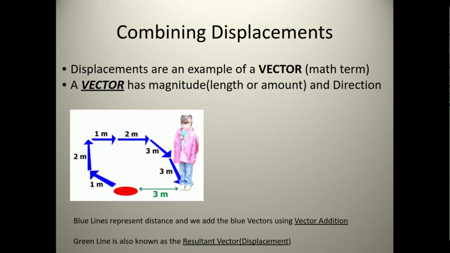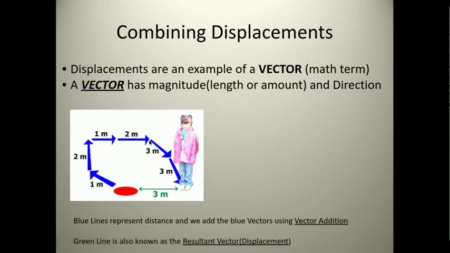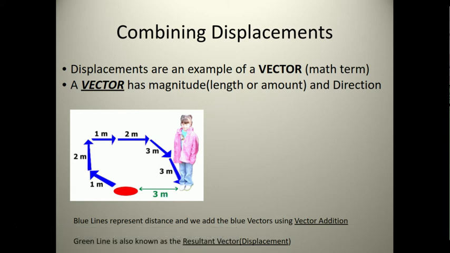So what if we combine vectors, okay? Which is what we normally do. If I walk down one street, I take a right, go down another street, then take a left and go down another street. Each street represents a vector. So here, when we look at this diagram of the girl walking, she went 1 meter one way, 2 meters, another 3 meters, then changed direction, 3 meters, went another 3 meters. So we could add up these vectors and see that she traveled a total of 12 meters, okay, from her starting point to her finishing point. But the actual displacement from start to finish was only 3. Maybe she couldn't get here. Maybe there was some sort of obstacle blocking the way. All right, so what we do is we use something called vector addition.